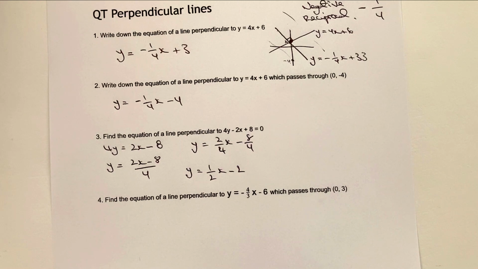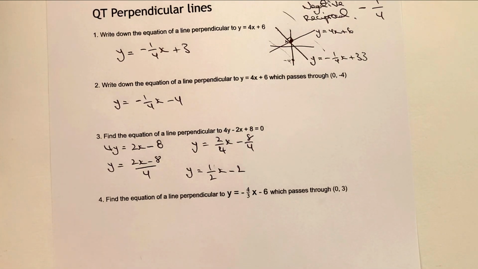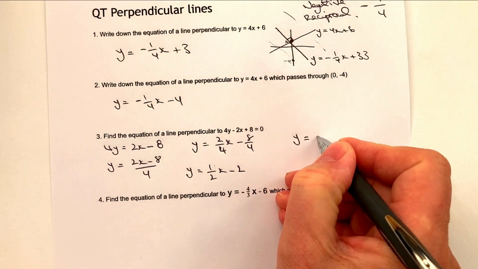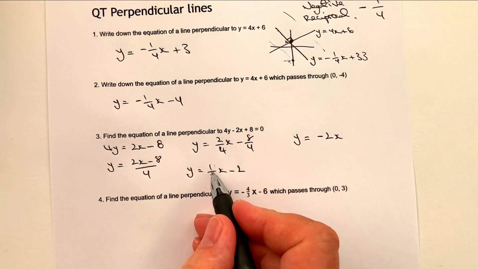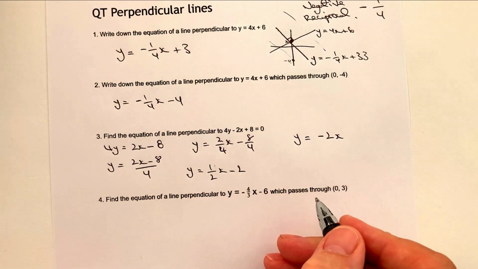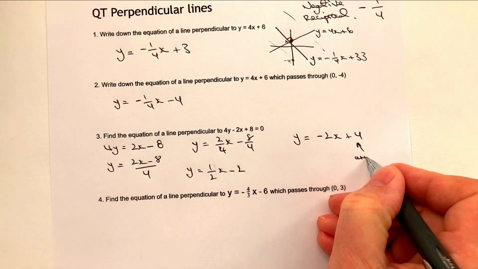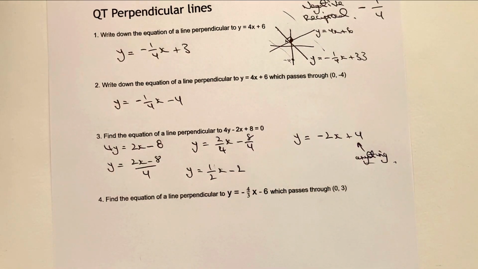And then, as I mentioned before, we use the negative reciprocal in order to write out the perpendicular. The reciprocal of a half is going to be 2, and the negative of that is going to be minus 2. So the equation would be y equals minus 2x. That's the gradient that we need, the negative reciprocal of that. And then we can have plus 4, or pretty much anything that we want with that line. It doesn't really matter which one. Hopefully you're getting the idea.